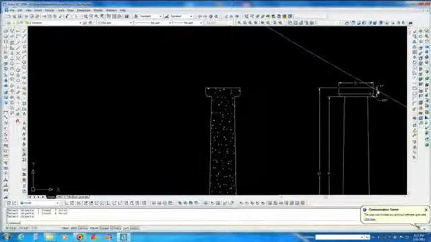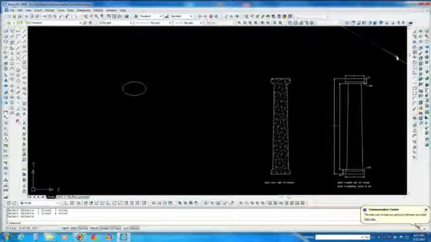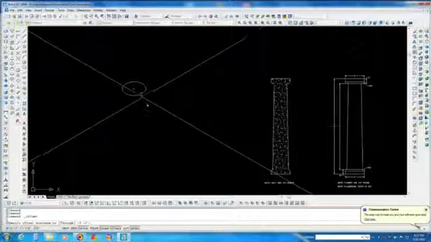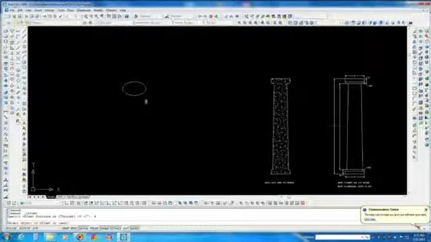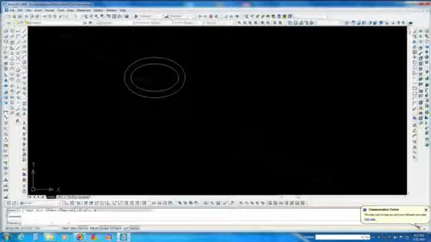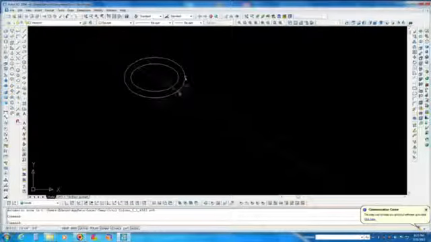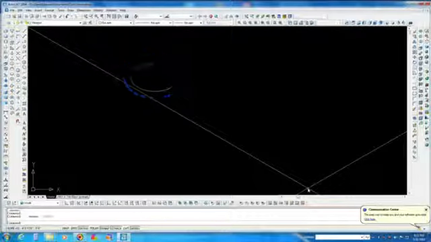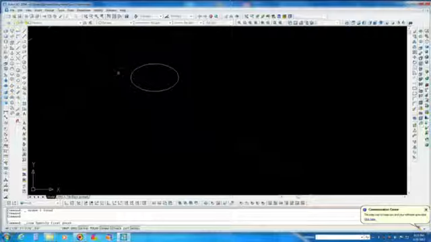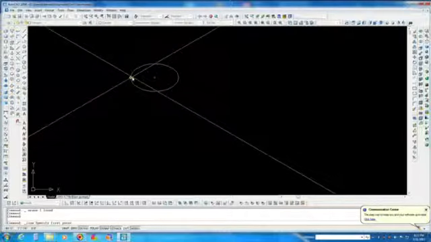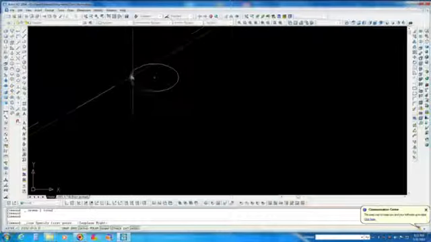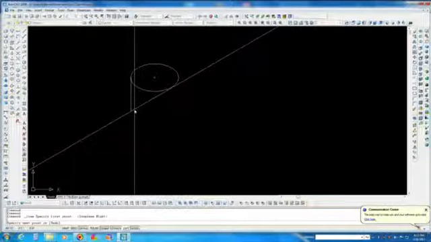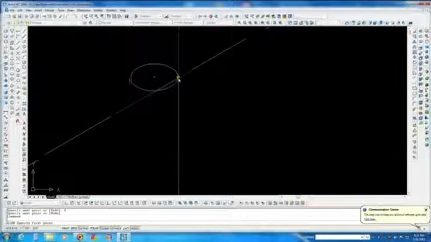So now we also know that this is offset 4 inches. So we can hit our offset command and type in 4 inches. Now, you'll notice that it's offset going downward. So really what we needed to do was just draw a line straight downward. So let's hit the F5 command, and we'll draw that line down straight 4 inches. And the same thing over here at this quadrant. 4 inches down.